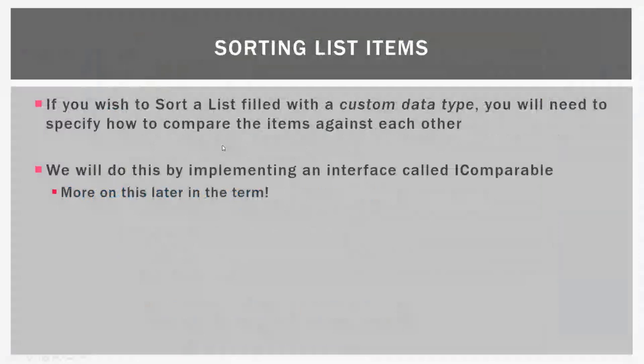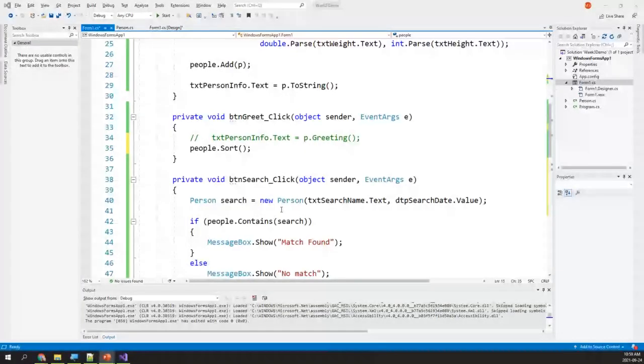So the way to solve that is by implementing another interface called IEquatable. And we're not going to cover IEquatable today. We're going to do it, I think actually it might be next week's class. But it's similar to the way that we implemented IEquatable, where we specify how the objects are compared using a predicate function. You know, does this one come before the other one, true or false? So that's our plan for sorting. That's where we're headed, but today we're looking at using that equals comparer that we wrote.